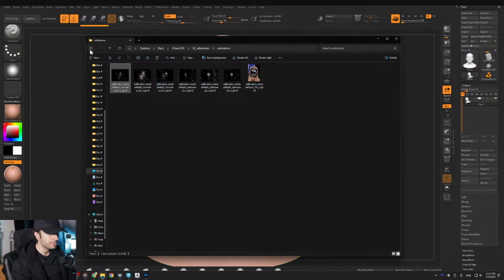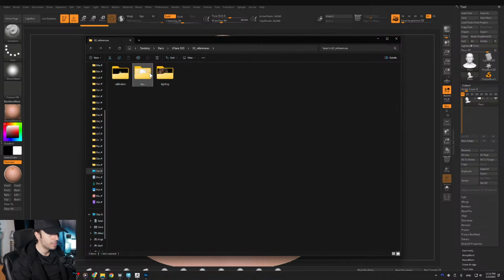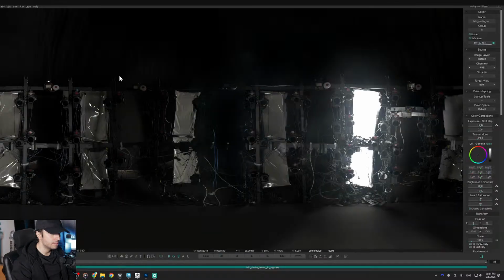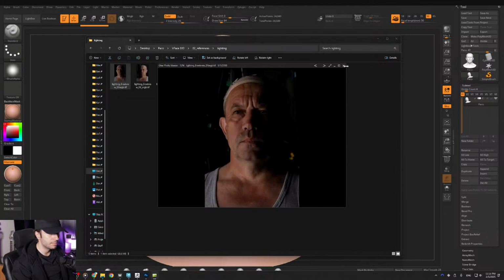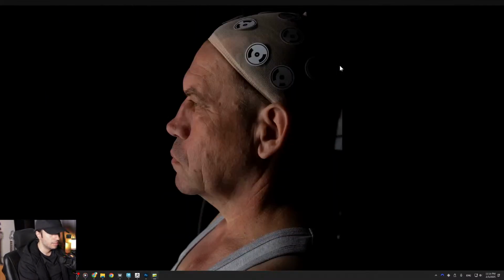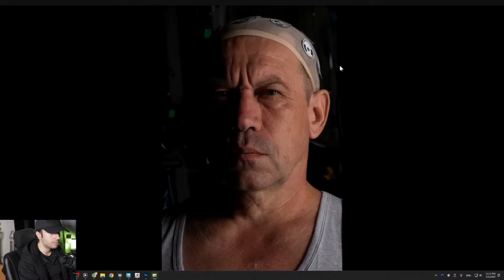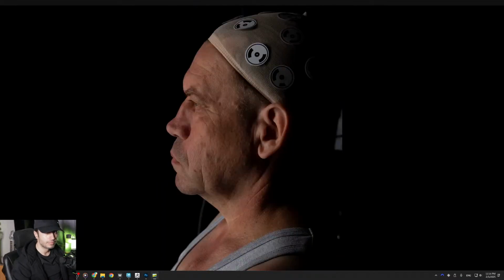They also have some HDRIs with the same lighting as in the studio that they scanned. They have some photos of the subject with different angles and different lightings.